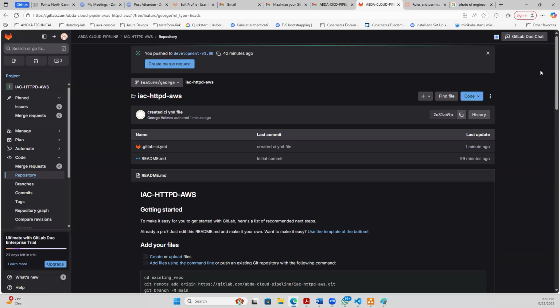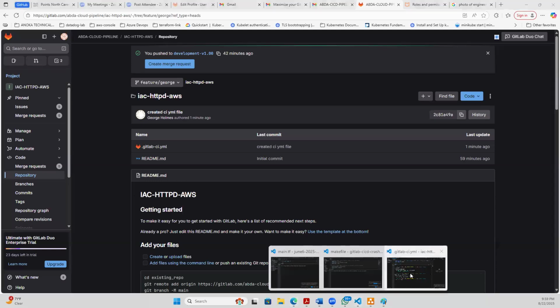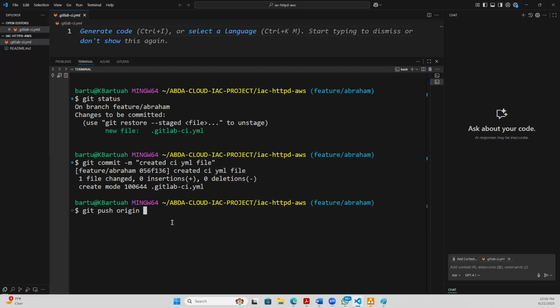Sherman, your hand is up. Yeah, quick question. Is there a reason why I cannot see my development branch? I did the git fetch. Did you check out into development? Because you're not going to see it until you do git checkout. You've got to check out the branch first.